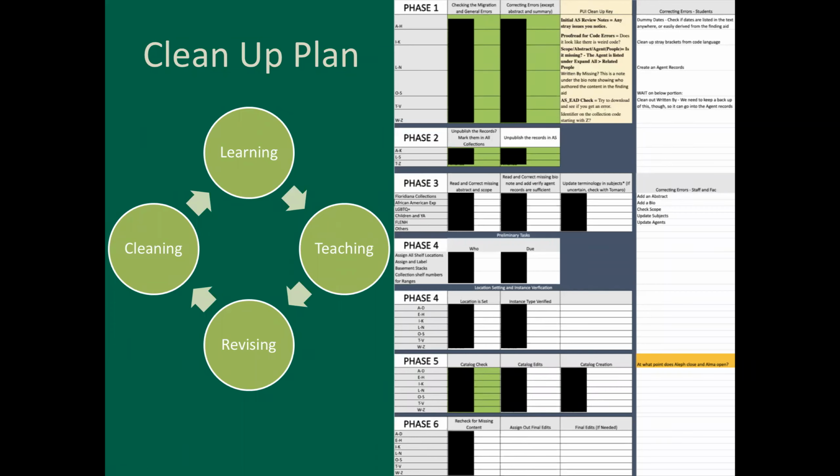For the third phase, we started going through and fixing some qualitative information. So this was, again, a decision that wasn't necessarily tied to ArchivesSpace in any way. But as we were going through the records, we had also adopted a conscious editing initiative within our department. And we decided to take a look at every single collection systematically. And we broke this up between the four members of our staff and many of our students. And so we had a lot of different people going through the records to check them out. So it wasn't too onerous on any one person. And it gave us all a chance to revisit the collections that we were most familiar with.